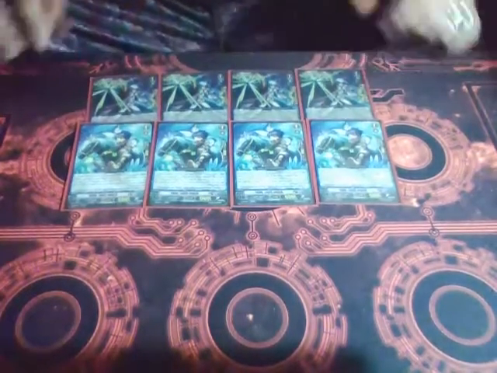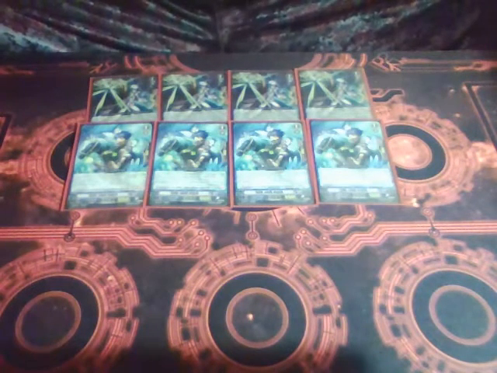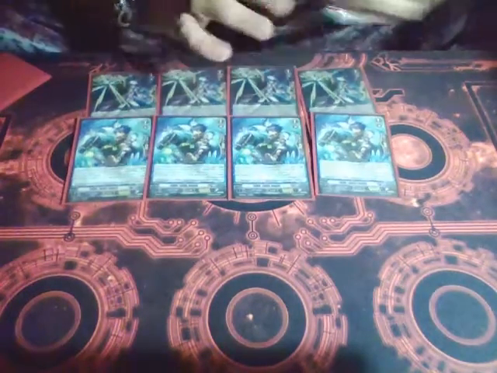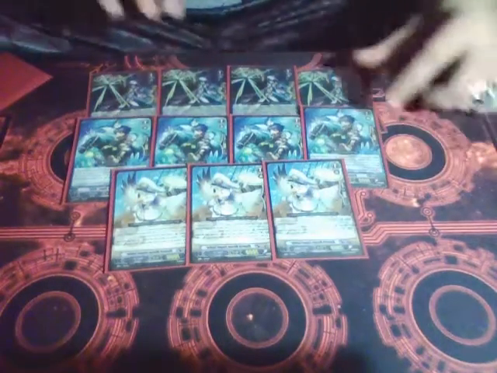We don't play Savas in this deck, so his other abilities are useless to you, but he's still a good card. Next, we play 3 copies of Dispatch Mission Seagull Soldier. I really like this card. It's one of my favorites in the deck.